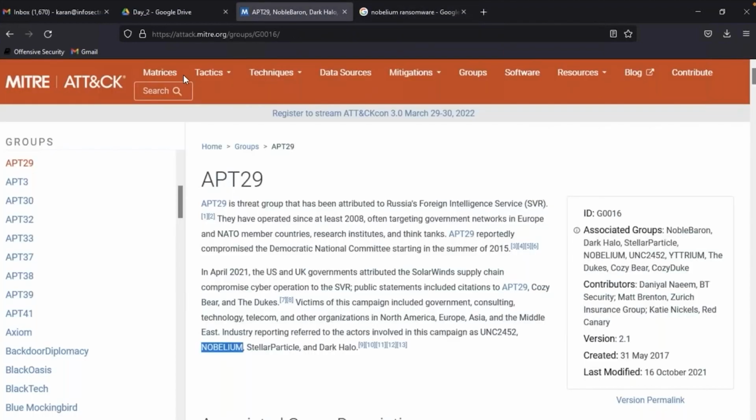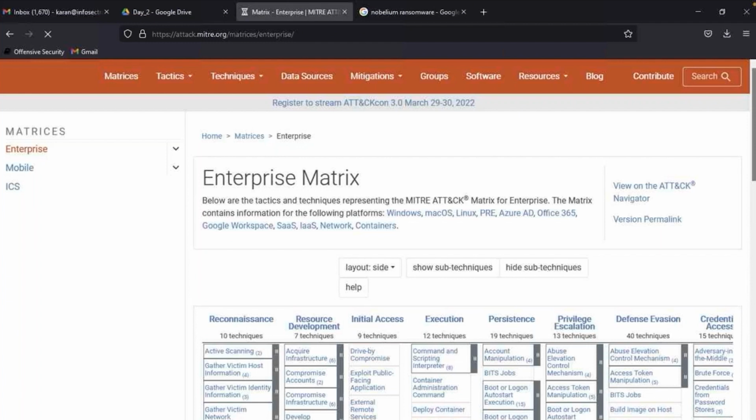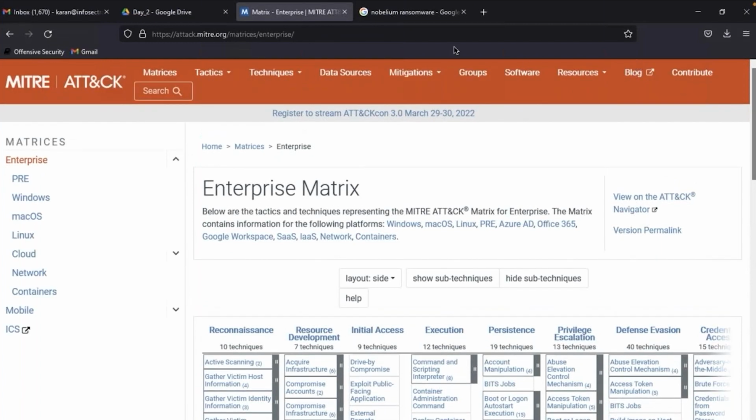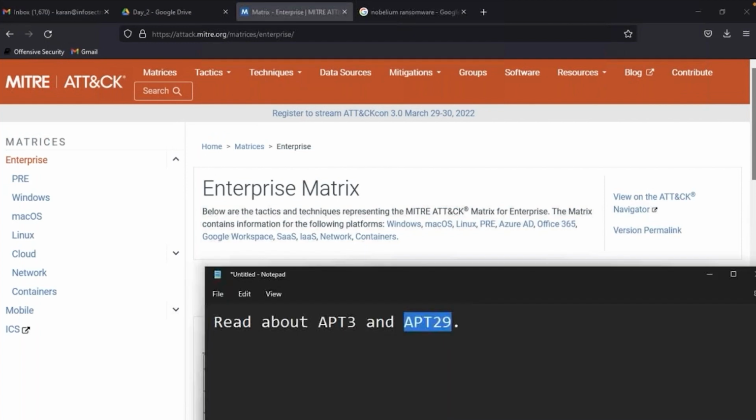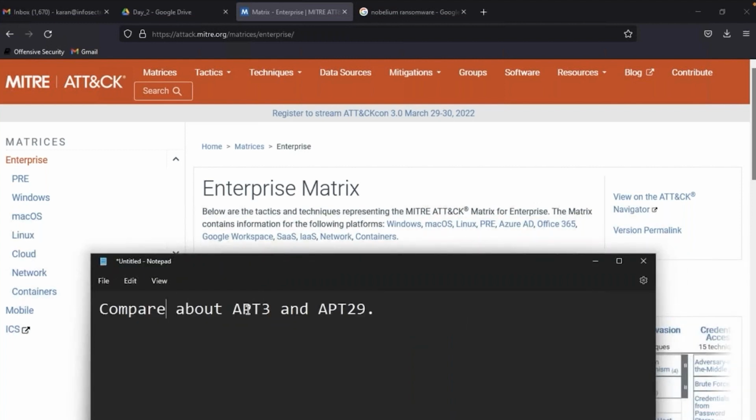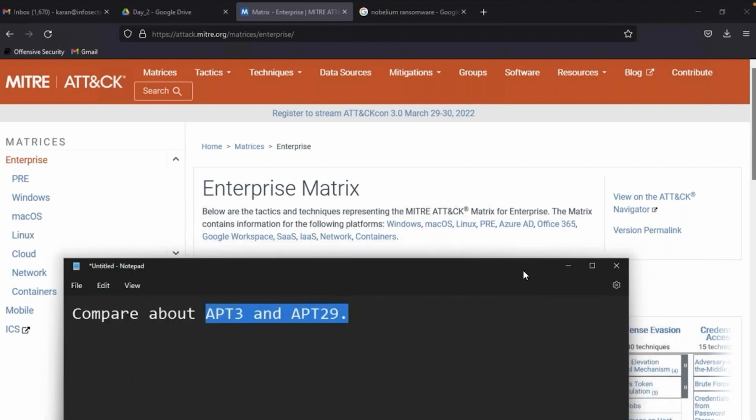Now, our main crux goal is to understand. I want to make a comparison. Okay, this is the task. We have read about them, and now we have to compare. Why are we doing comparison in your real life or daily operations? Whenever you are doing a threat hunt, you get two APTs in front of you for the same situation. How would you compare which tactics and techniques are in common? If those are common, you can discard them. That would be easier, right?